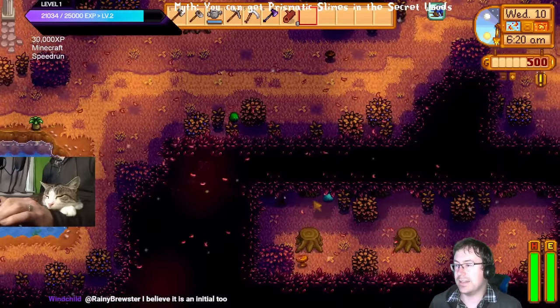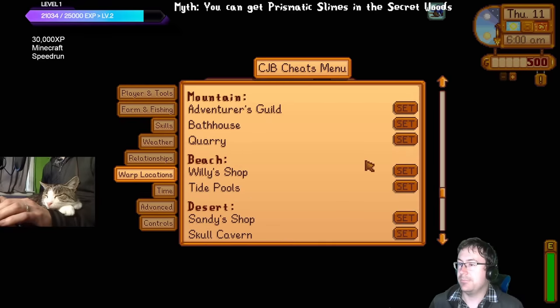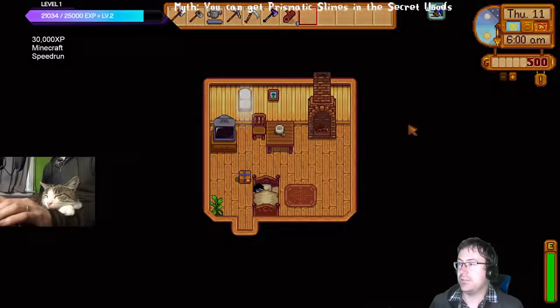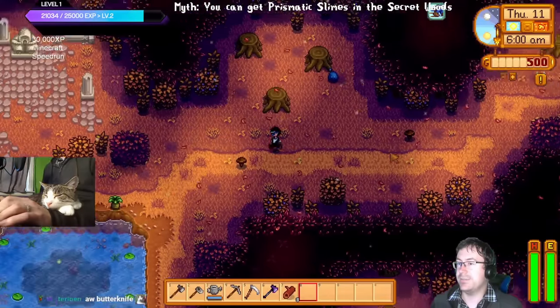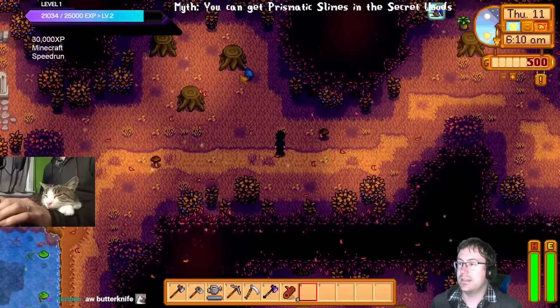There's a little guy in there. Another day, another no rainbow slime. Sleep again, back to the secret woods. Different batch of slimes this time. Hardly any this time. Oh wait, one jumped at me.